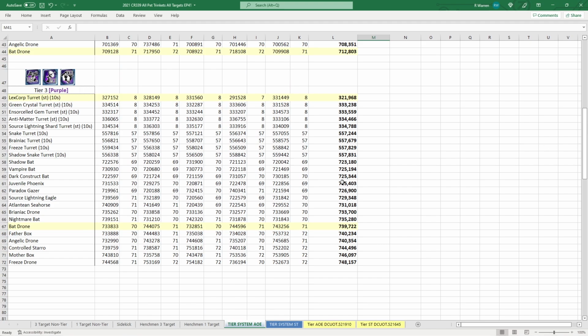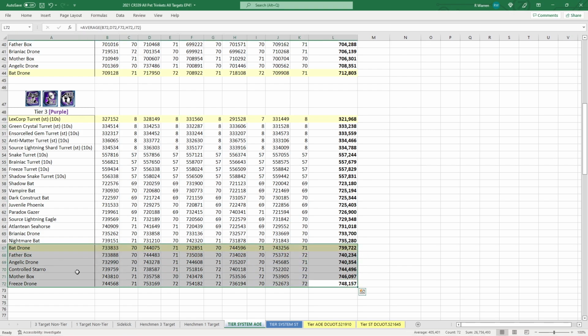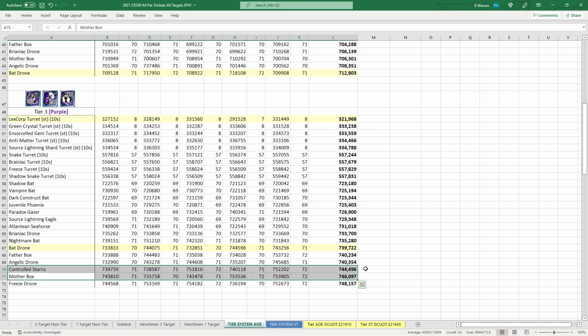The tier 3, which is the high damage versions, same thing. LexCorp falls slightly below just because of those 7s, but once again, 331, 332. If you get those 8s, it's the exact same. But Batron does fall outside of the top trinkets. Freeze Drone, which is a survival mode trinket, is still the best AoE trinket. Mother Box and Controlled Star aren't that far behind.